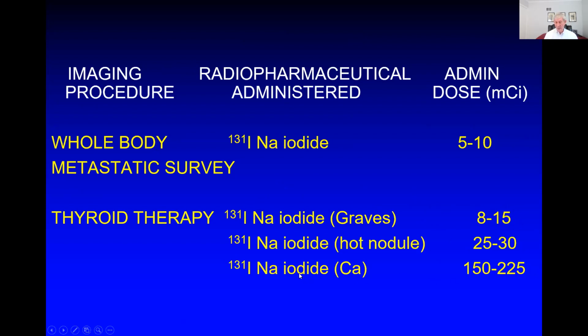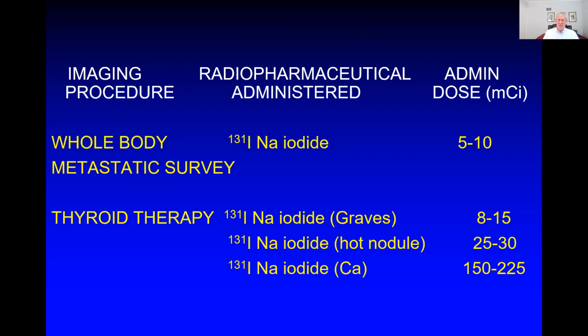And for cancer, we would give 150 millicuries for the first dose. And if that failed, we would give 225. I saw a fascinating scan on a gentleman back when I worked at University of Illinois. That was in the late 1970s. It was a 60-year-old guy who had thyroid cancer that had spread all over his body. He had a lesion in his pelvis the size of a small grapefruit. He had lesions in his head on the optic nerve that were making him go blind. And we gave this guy 150 millicuries of iodine.